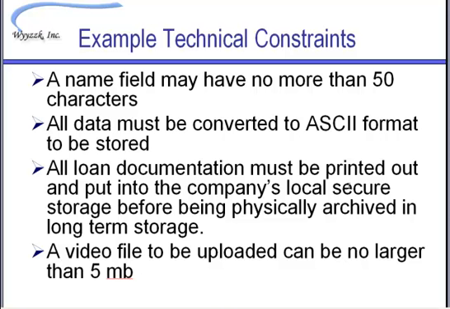All loan documentation must be printed out and put into the company's local secure storage before being physically archived in long-term storage. Now that might look like a business requirement, but think about it. What's the actual business requirement? We have to archive the information. That's the business requirement. We have chosen to do it by printing it out and physically storing it. That is not the only way we could do it.